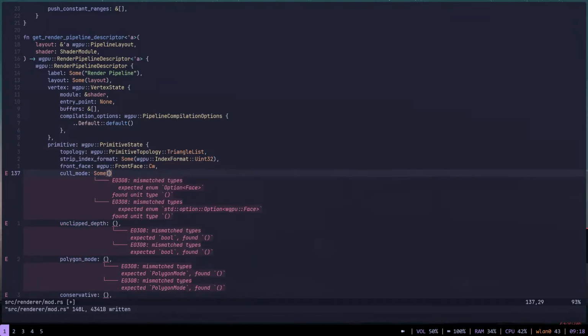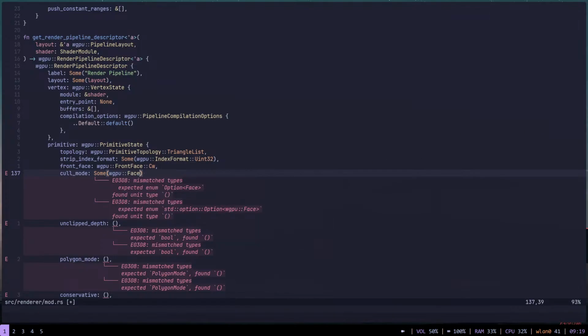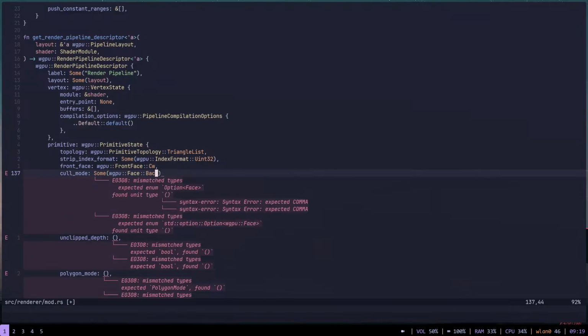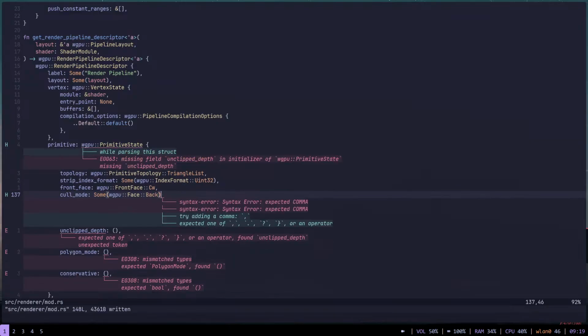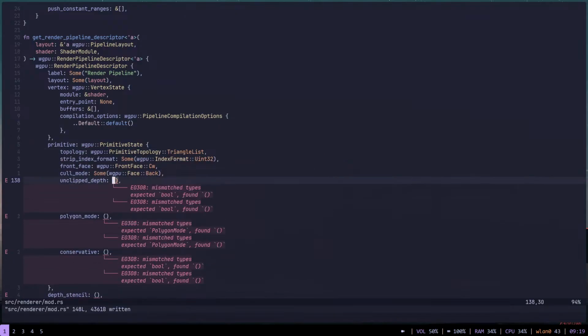Some cull face, back face culling, please. Unclipped depth. It's not clipped, 0, 1.